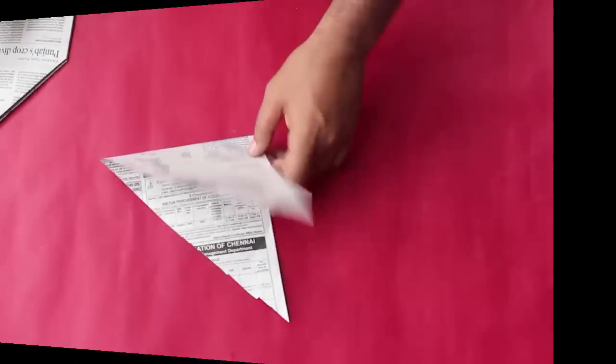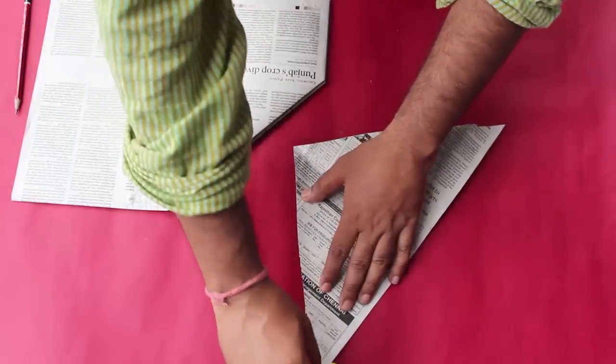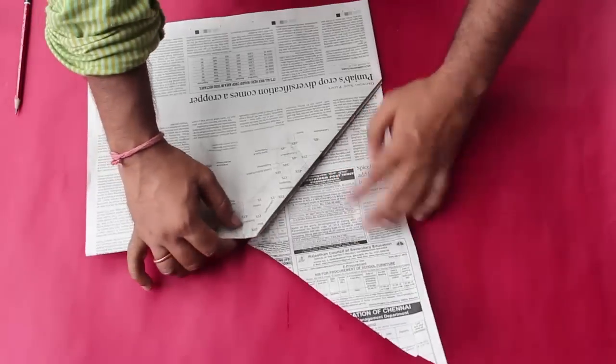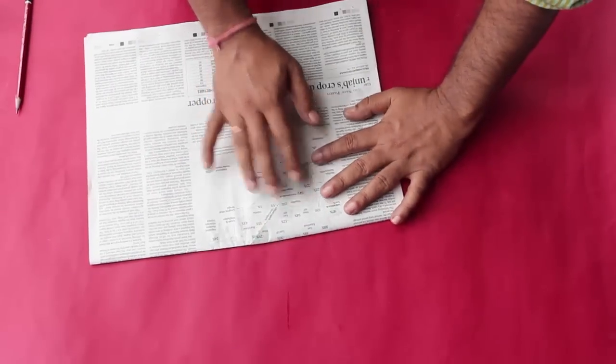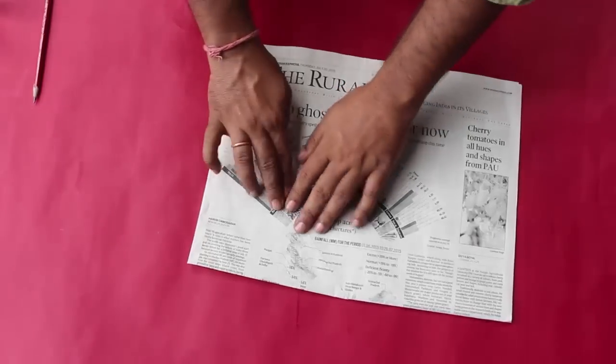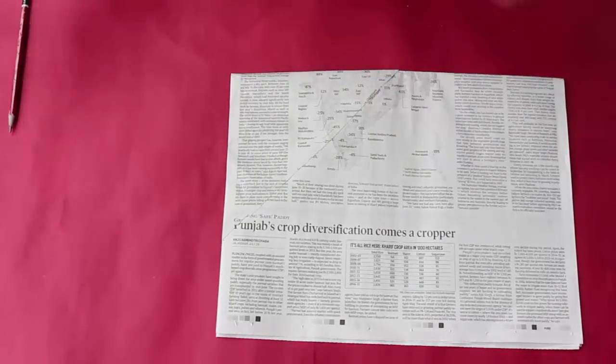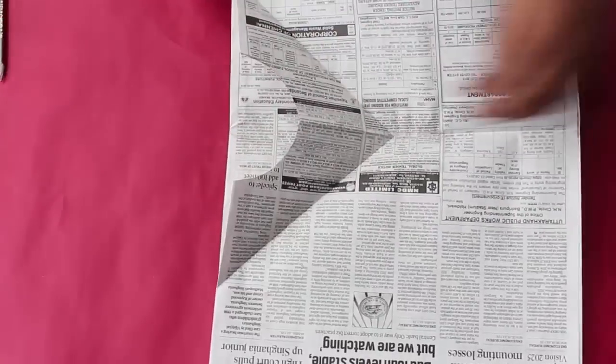Glue it from the inside to make a triangle, then glue the inside of this triangle. Place it under and above the original sheet with the missing triangle and stick it. You have to be careful gluing the letters and pictures so that the original newspaper fits exactly with this piece — this will give the illusion that it's the same newspaper, which is also the reason why we use two sheets of the same newspaper.